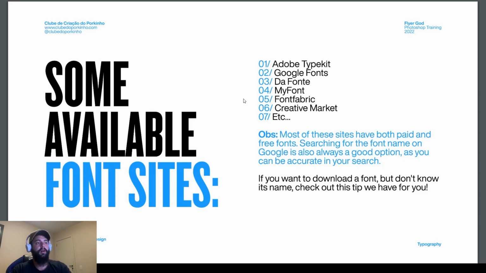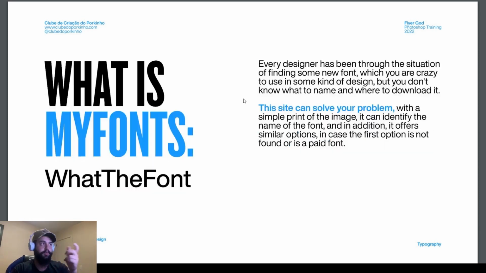And this is another good tip. If you don't know what font you're working with, like a client just sends you an image, or you saw something you liked on Pinterest or Google or Instagram, and you want to find out what font that is, or what fonts look like that one, WhatTheFont is a really good site that lets you do this for free, and it's pretty accurate.